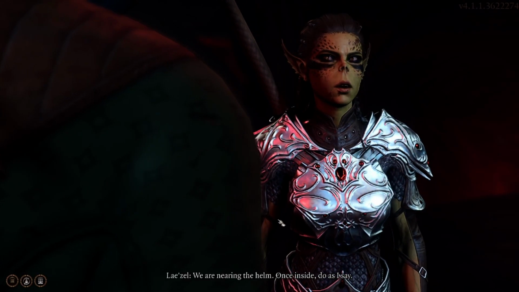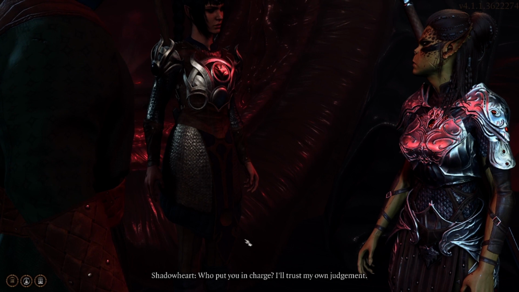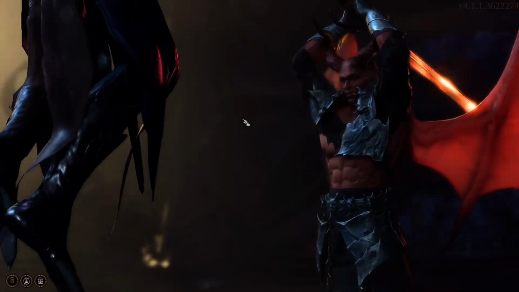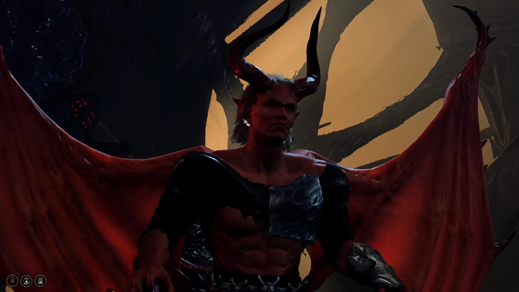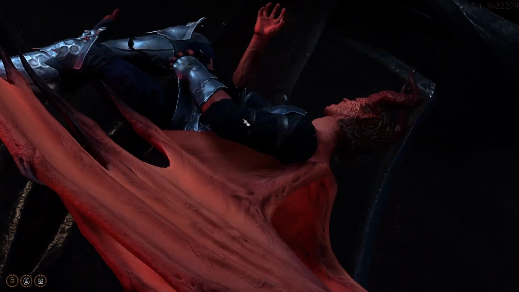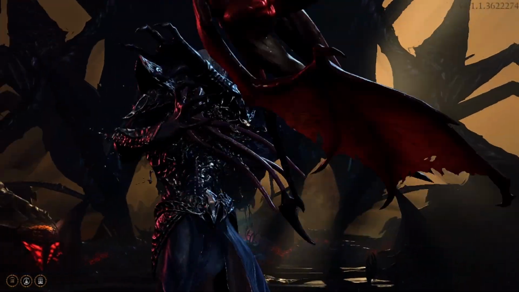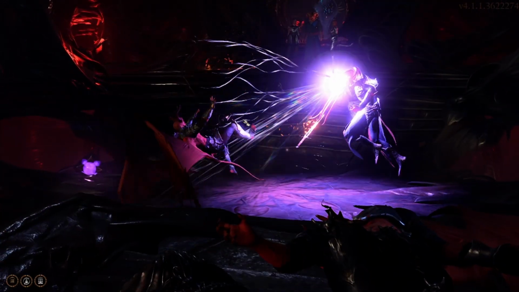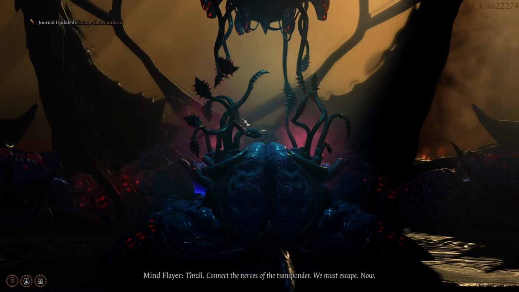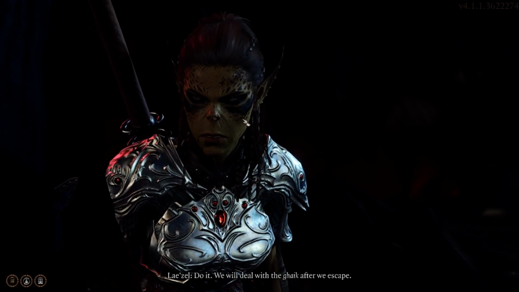We are nearing the helm. Once inside, do as I say. Who put you in charge? I'll trust my own judgment. Kanyank. Connect the nerves of the transponder. We must escape. Now. Do it. We will deal with the Geich after we escape.